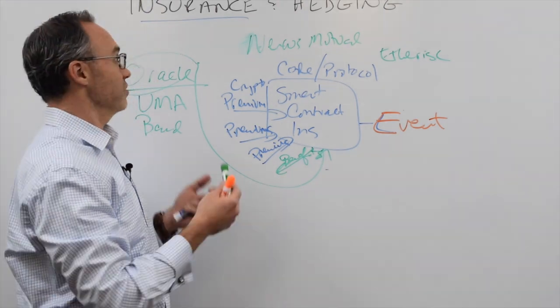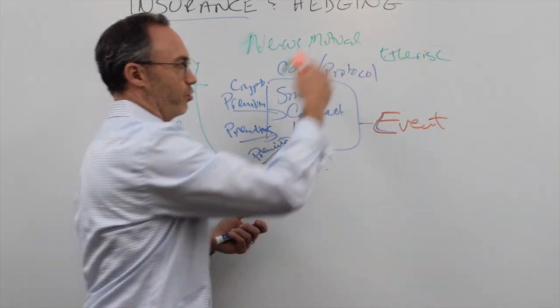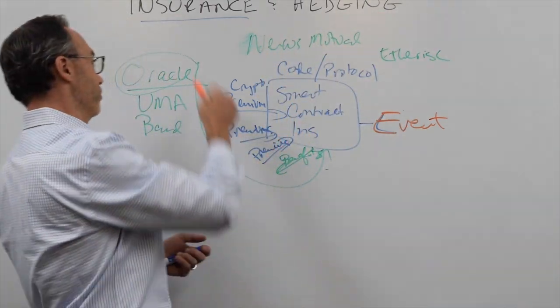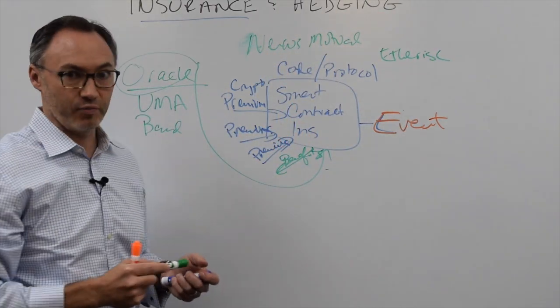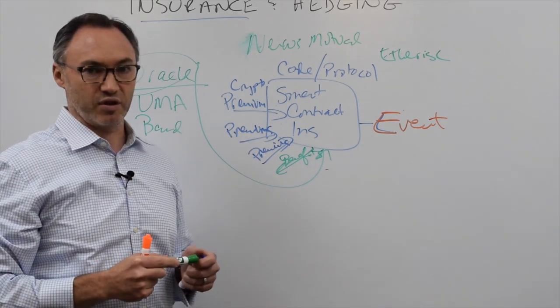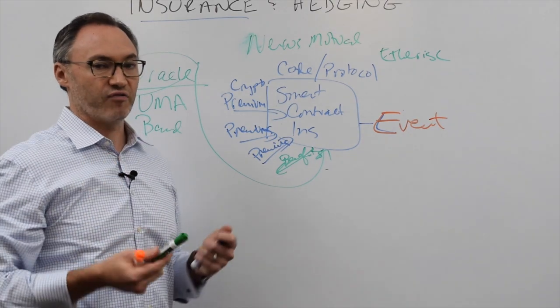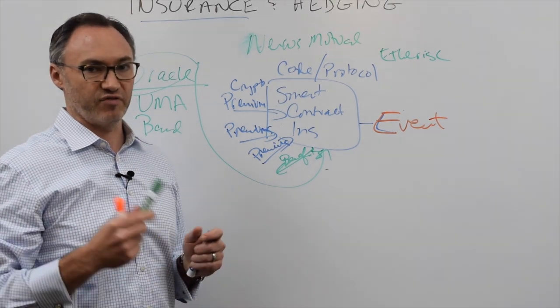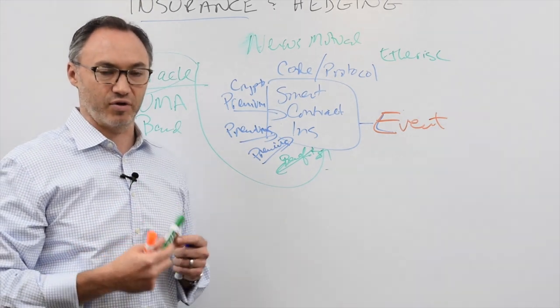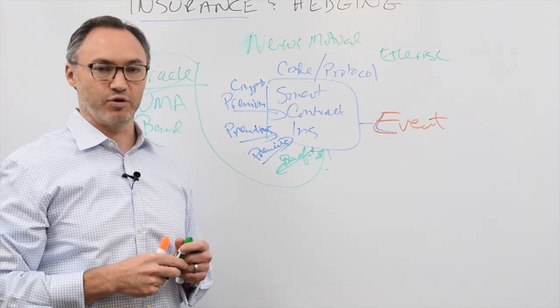So again, that's a little bit about decentralized insurance. I will probably go into more detail on Nexus Mutual and Etherisk at some point. I'll go into definitely more detail on UMA and BAN protocol at some point. But I want to talk about decentralized insurance and how we're transferring risk. Again, don't forget to subscribe to our YouTube channel. Find us at InterAxis.io and on Twitter at InterAxis8, the number eight. I look forward to seeing you in more videos.